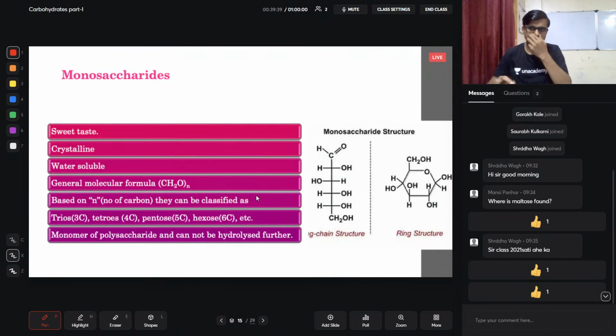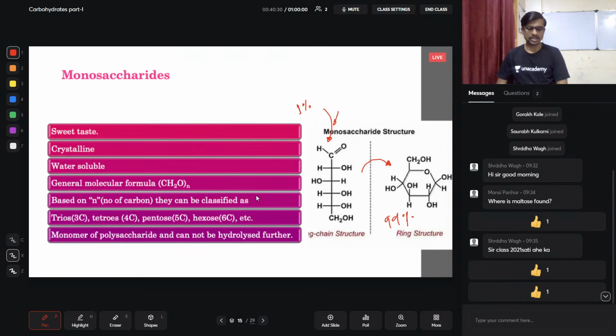So let's see, guys. The first one is a monosaccharide, how they look. So this is your monosaccharide actually, and it is present in the form of a long chain structure, or you can say the linear chain structure. And the same structure can be in the form of the ring structure. So in nature you can find two types of monosaccharide. One is a long chain and the second one is a ring structure. So 99% of carbohydrate is present in the ring structure. Only 1 to 2% of carbohydrate is present in nature in the form of chain structure. So this is a very rare structure found in nature, but it may exist.